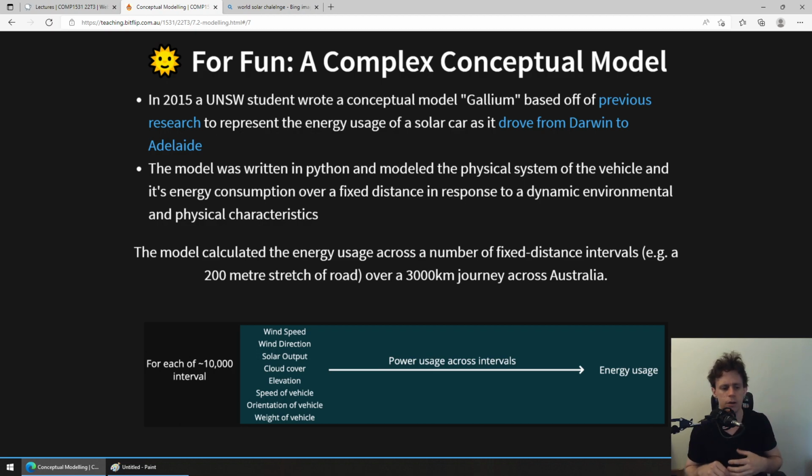This is saying, well, you know what? It's actually really, really complicated to figure out how much energy a car uses. Think about you on a bicycle. How much energy do you use on a bicycle? Well, it depends how pumped up your tires are. It depends how good the bearings in the bike are. It depends which way the wind's blowing. It depends how hot it is, because the hotter it is, the more tired you're going to get, because you're going to sweat more.